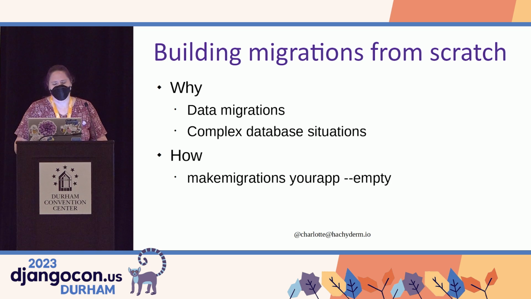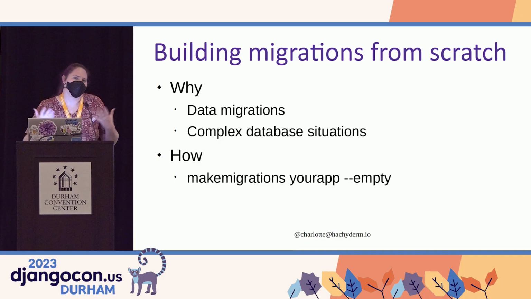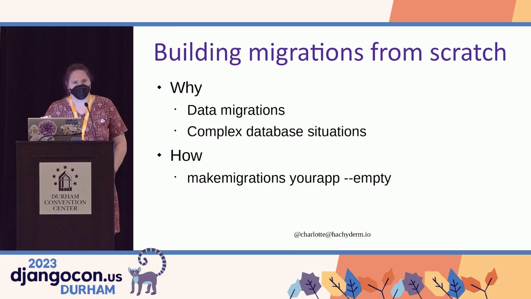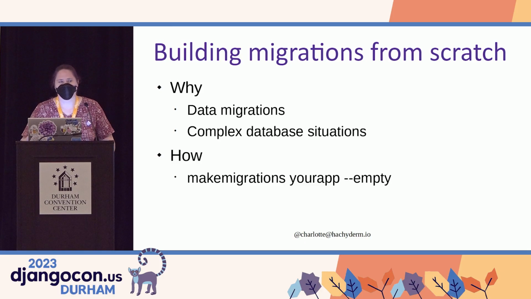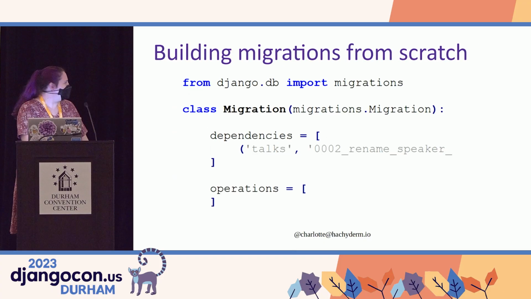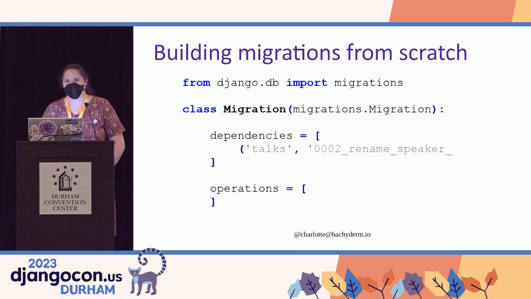So how we're going to do that, we're just going to give Django that makemigrations command again, except if we just tell it makemigrations, it's going to tell us no changes detected. So we have to give it this --empty flag. And that --empty flag is going to tell it, I know that there's no changes to do, but I want you to give me a migration file anyway so I can make my changes. And this is what that looks like when you have it create that.